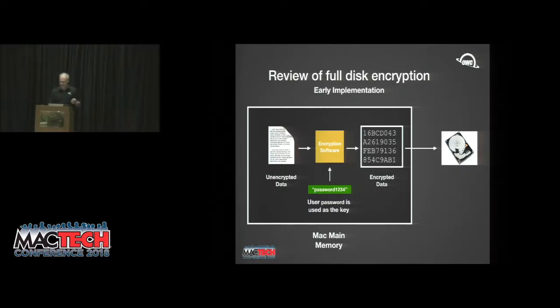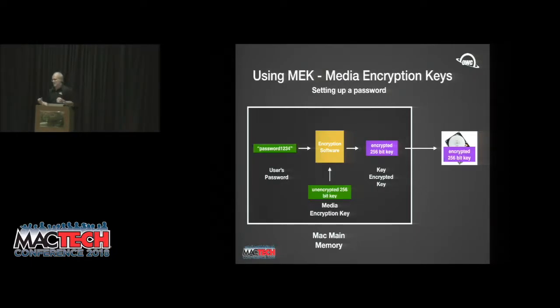So anyway, people who are much smarter than me came up with this really cool solution, which is to use what they call media encryption keys. A media encryption key is, in this case, a 256-bit number that is actually the key you use to encrypt and decrypt your data. By doing this, you get a whole bunch of great advantages. One, anyone who wants to do a random search has to search all 256 bits worth of information. I can't remember how many gazillion years it takes, but a long time.